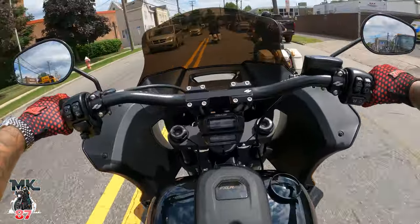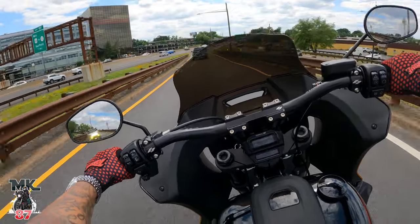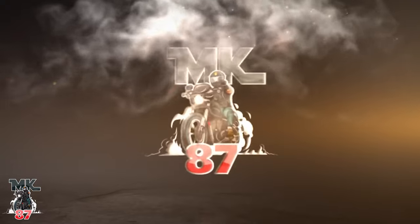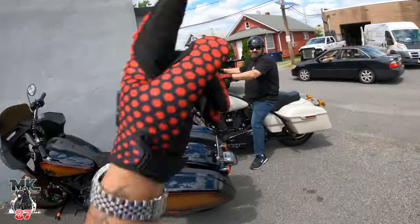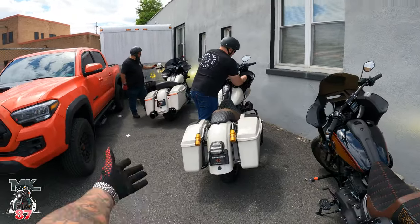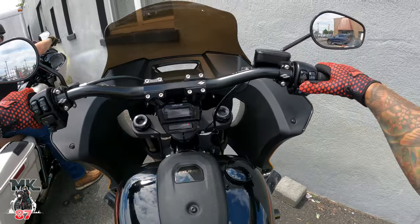Literally my first time on the bike, man. We got Mike right here as the bike model. It's funny how I get rid of the road glider and I got all these long-ass trips planned now. It sounds great. We're officially at the Tour Custom Cycle Shop — all geared up and ready to go to the Ruts Classic bike show today. We got the white bike here. First initial ride on the bike after we got the stage two done and the bar setup.